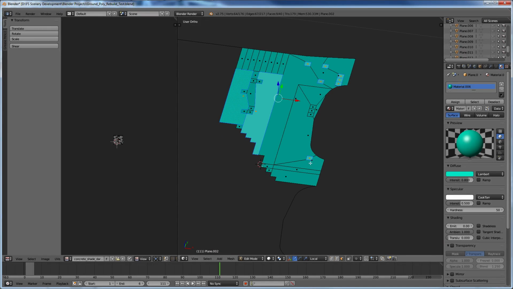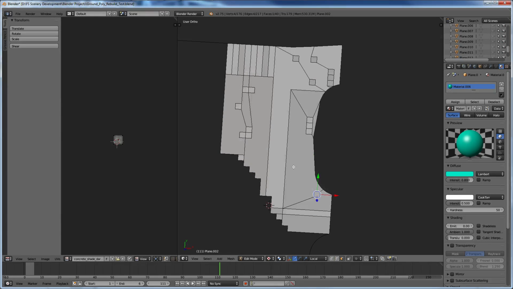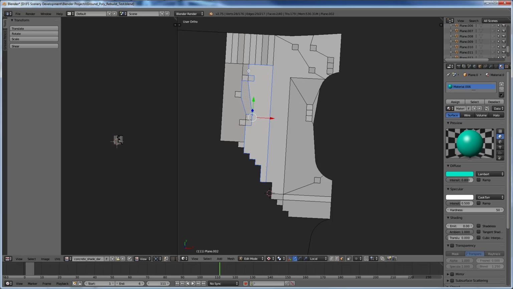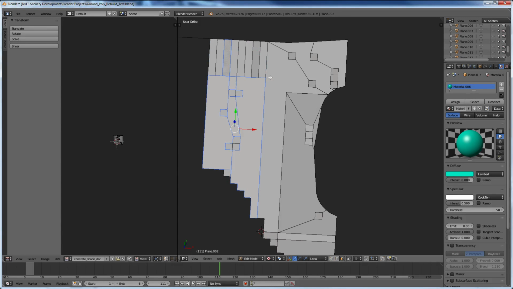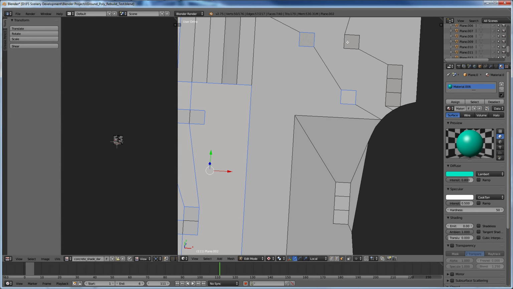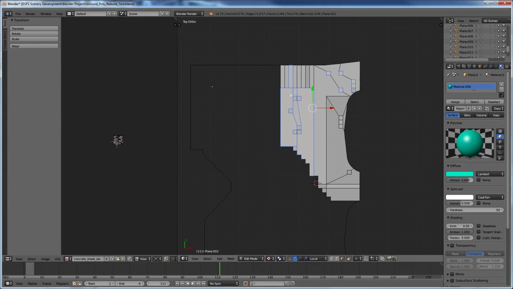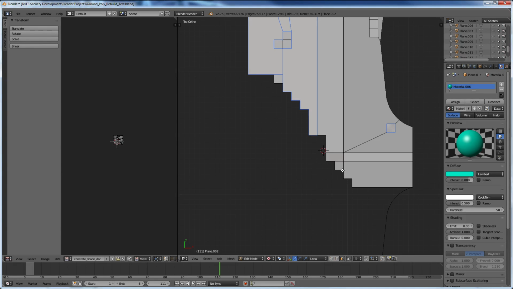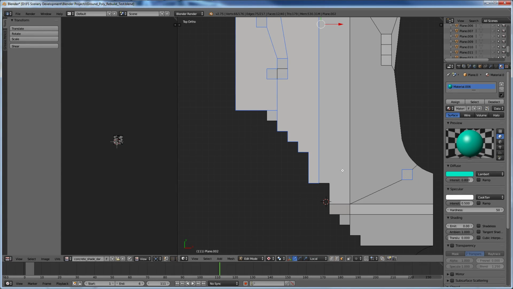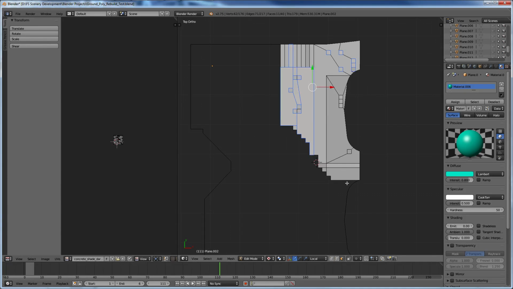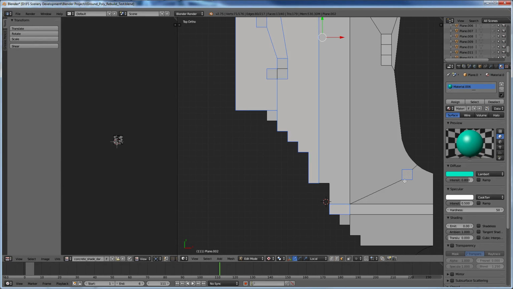Okay, so I'm going to have to separate these pieces here. So again, the dark pieces. Let's see. These would be the dark ones, I think. And that one.